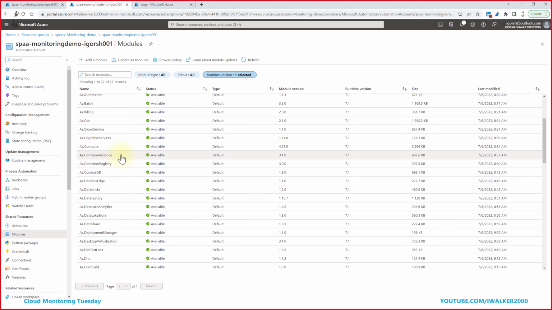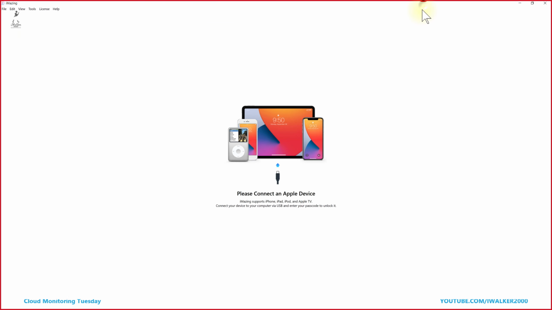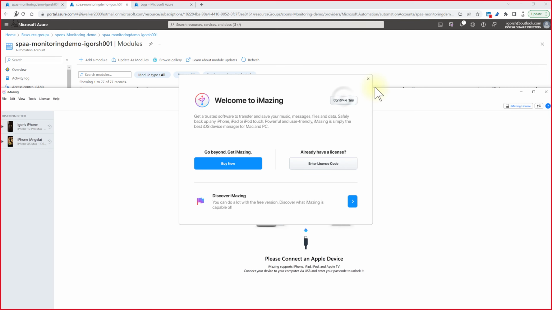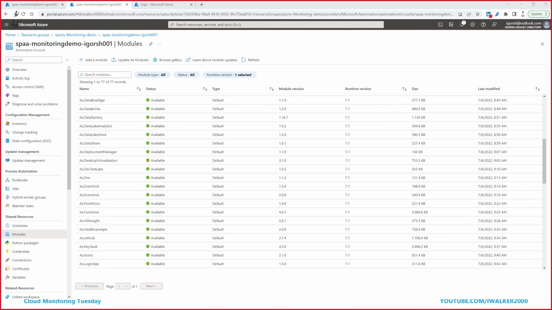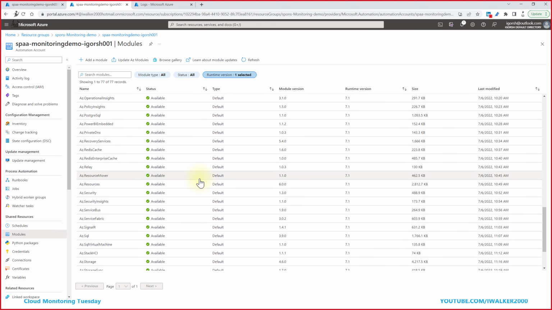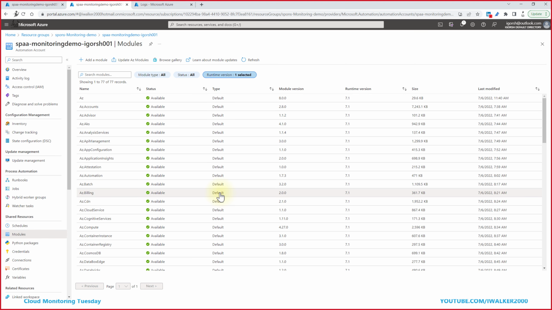And you can see that all AZ modules are installed and configured as is. So this is the second part. Why? Because our code uses these AZ modules for now.